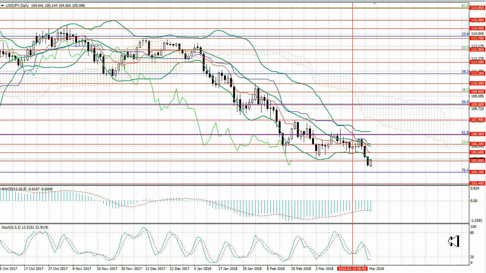Last week, the pair USD/JPY broke down the repeatedly tested level of 105.60 and fell to the level of 104.60. This week, correction to the levels of 105.60 and 106.20 is not excluded. This can be said on the basis of Stochastic, which is reversing in the oversold zone. However, with the final consolidation of the price below the level of 105, the decrease to the levels of 104.20 and 103.40 is more probable.